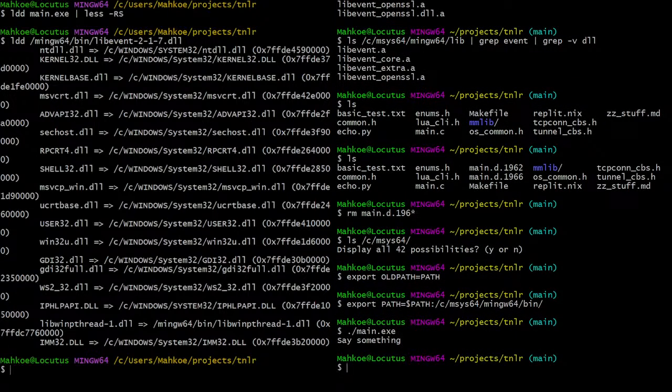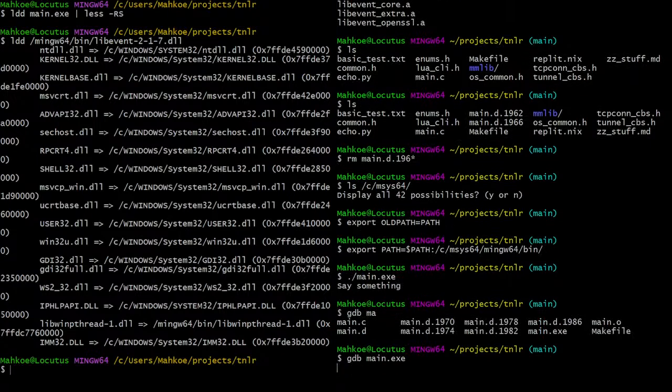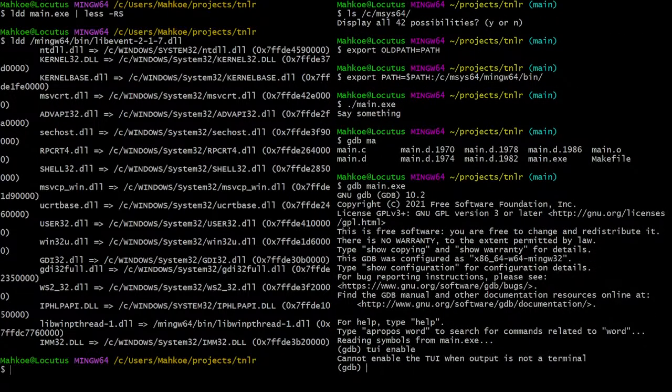Oh, okay. Well, that's progress. Now I think GDB actually does work. What? I thought this was working before. Well, fine. We just have to live with it.